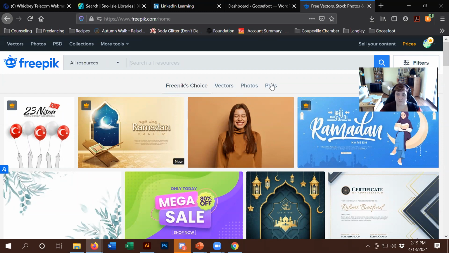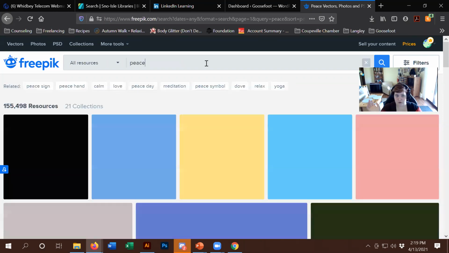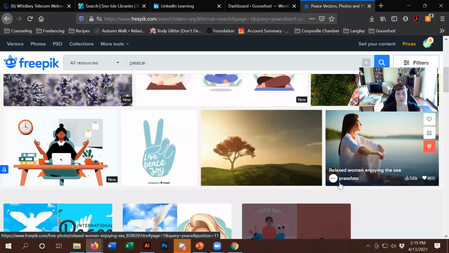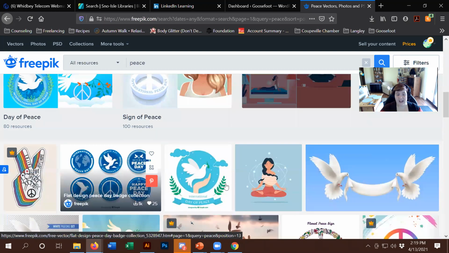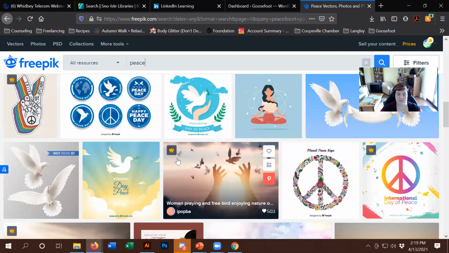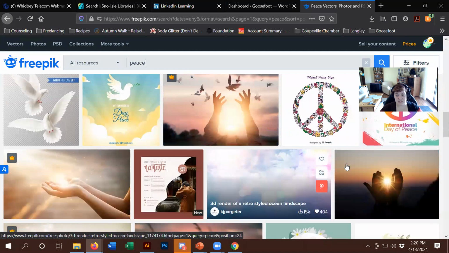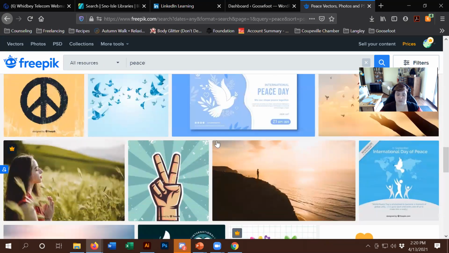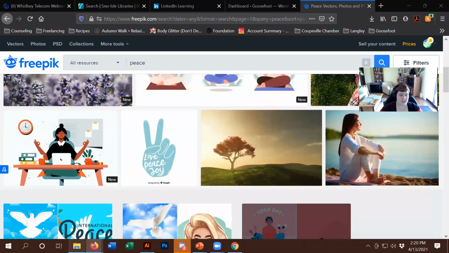They have Photoshop files. So pretty much, again, anything. If I search abstract piece, there's drawings, there's photos, and I can download any of these and I'm welcome to use them. If they have a crown, that means you do need to have a paid account. But a lot of these, as you can see, don't have the crown. So I use these for a lot of images, but I will also use them for design assets. I was making a red curtain for a client last night. I'll actually go ahead and pull that up so you guys can see.